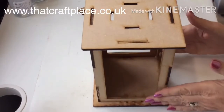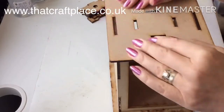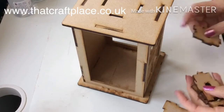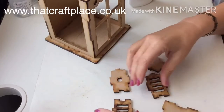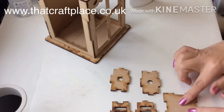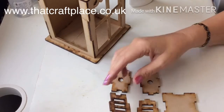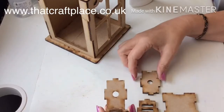Because these sides are quite firm, putting that lid on there is going to be quite easy. So that's the basis of your lantern done. And then because it's Danny, and Danny makes everything look superb, he's put an extra little piece on the top. I'll just push that out of the way a little bit. So you've got two side pieces like that, two side pieces like that, and then that's going to be your top that's going to sit on the top of these four pieces. So these slot together in exactly the same way that this slots together. Notch into a recess, notch into a recess all the way around.